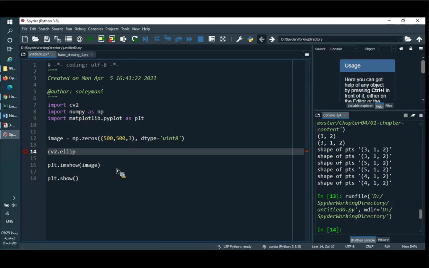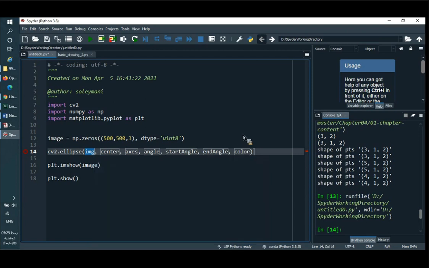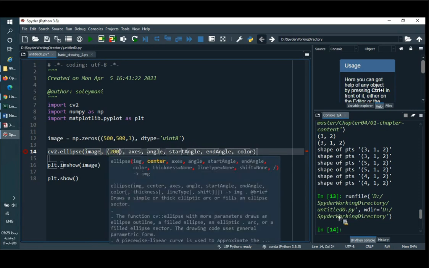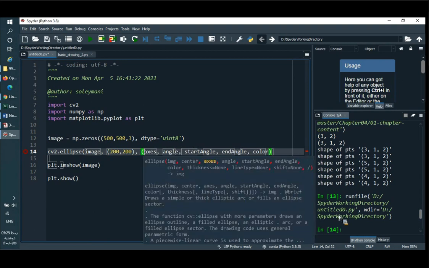So I want to draw using actually blue color. So the thickness, for example, 3. So I run it, F5. You see, we have an ellipse here.